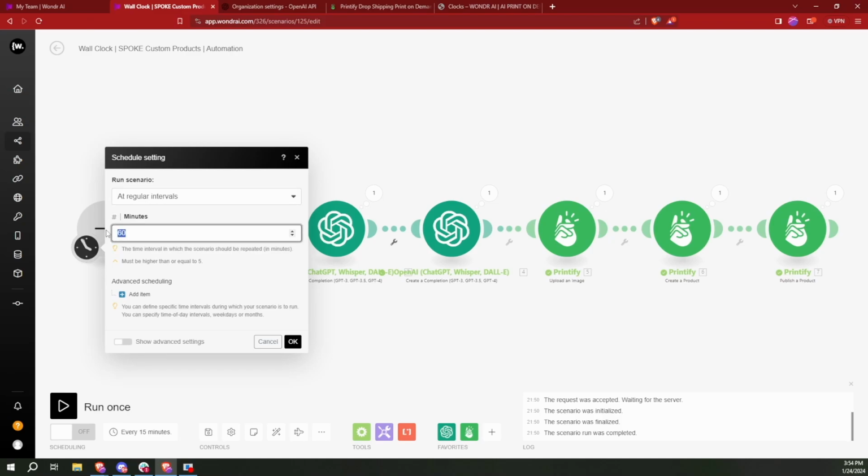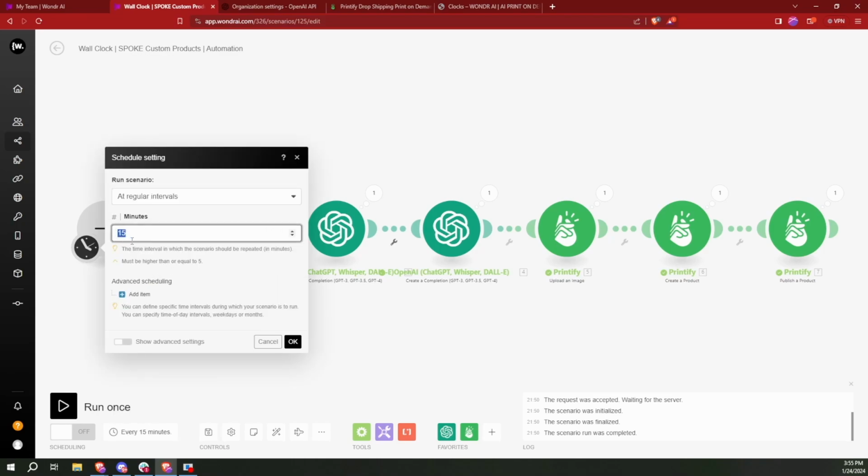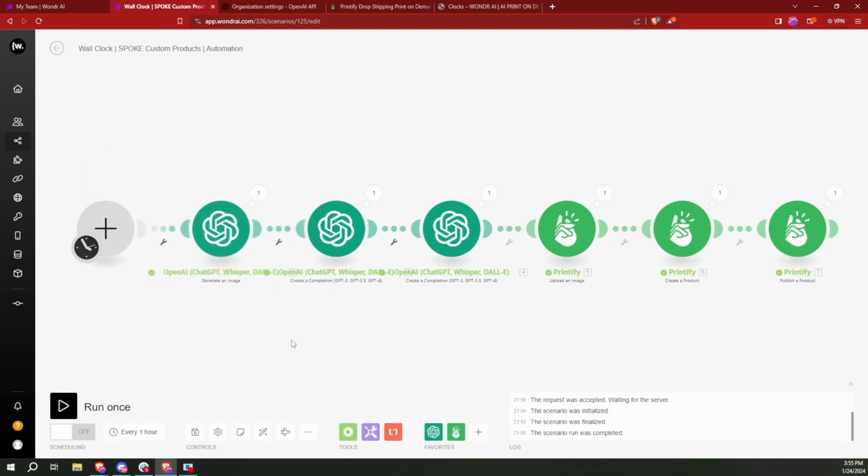You can set this to 120 if you want it every 2 hours. But you can go as low as 5, as it says right here, as low as every 5 minutes. Once you go ahead and set that number, make sure to click OK. And then you can go ahead and turn this scheduling button to on, and that'll schedule your product to run on this schedule.